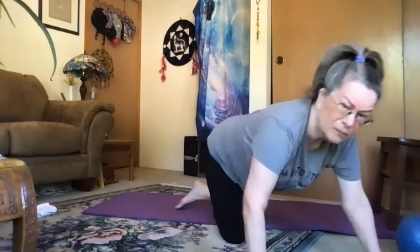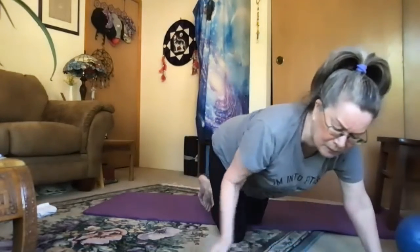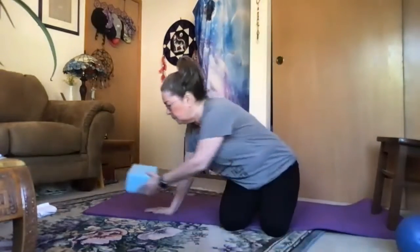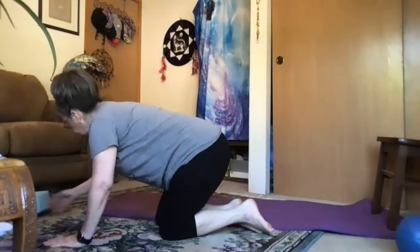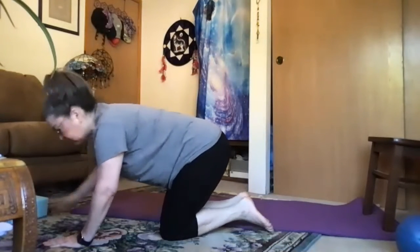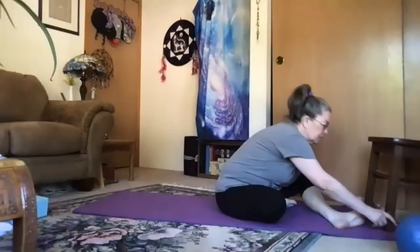Okay. So I can see that what I want to do here is more of a workshop than an hour class. So we got to that point. What I really want to do next is a side lying hip hinge. We're going to try this. You're side lying, resting on your elbow, your knees slightly bent. This is the QL work that I was telling you about, that actually connects to the side bend, which is perfect.